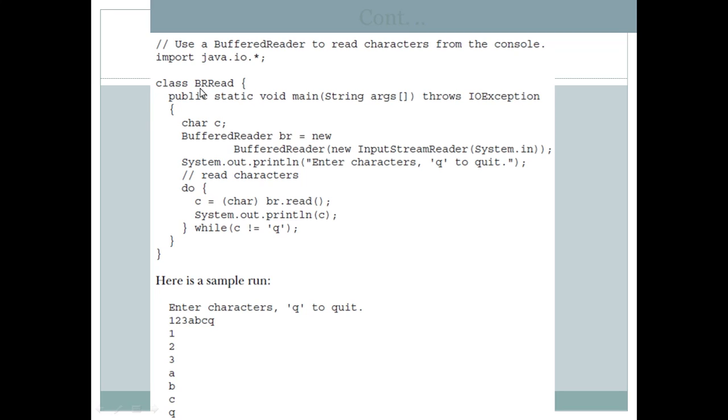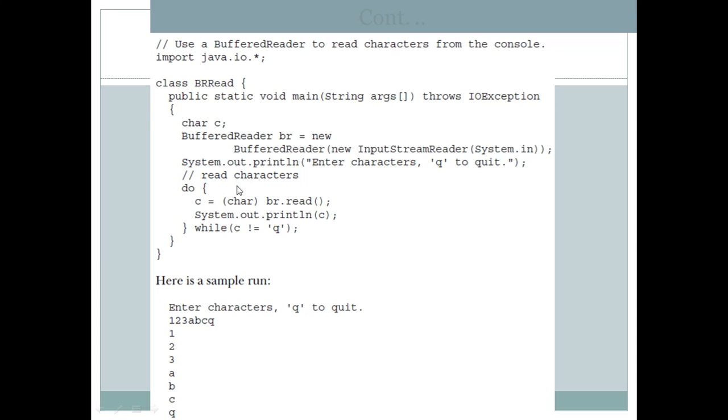Class BRRead: here I have taken a class, and in it there is a main method which throws the input output exception. Character c is taken, and I have created an object br of BufferedReader, new BufferedReader, new InputStreamReader, System.in. Here in is an object of the System class. System.out.println, enter characters, q to quit.